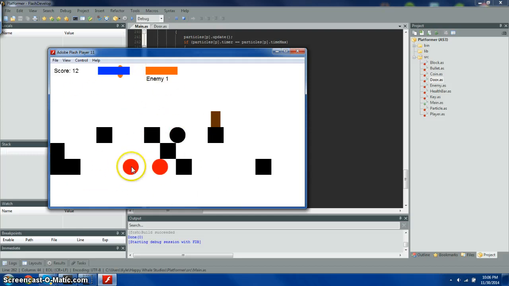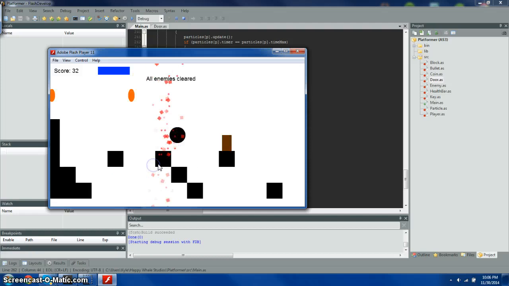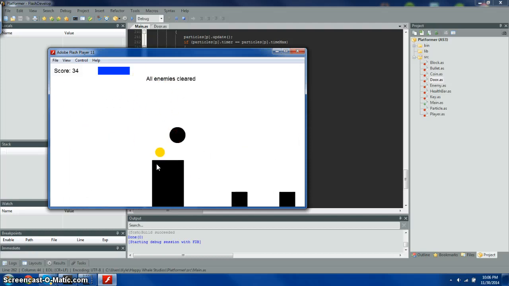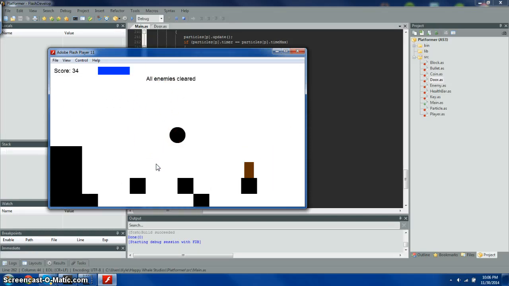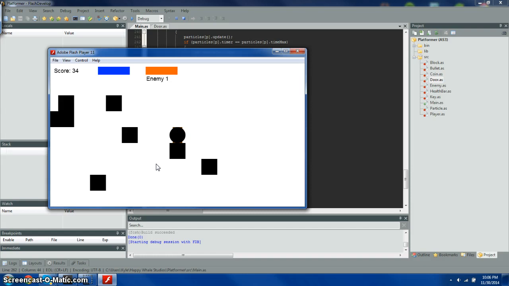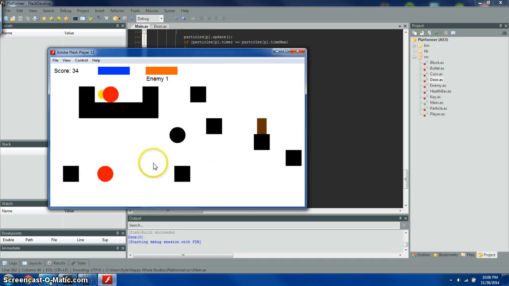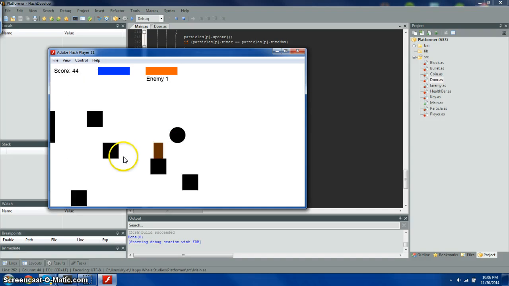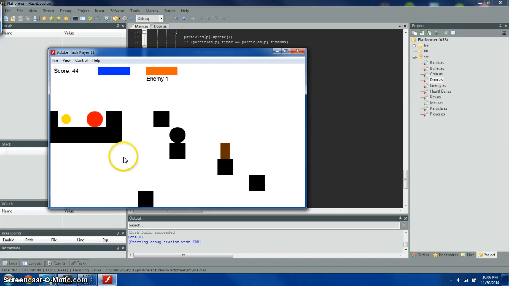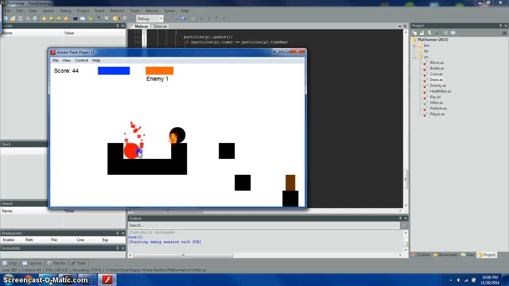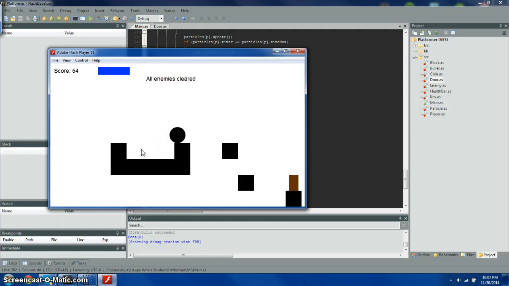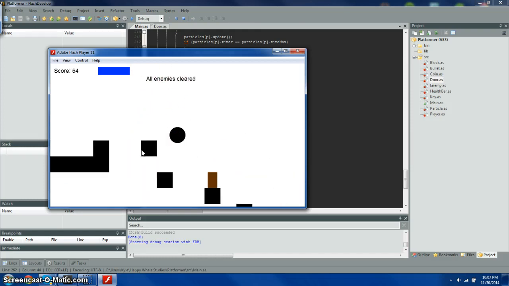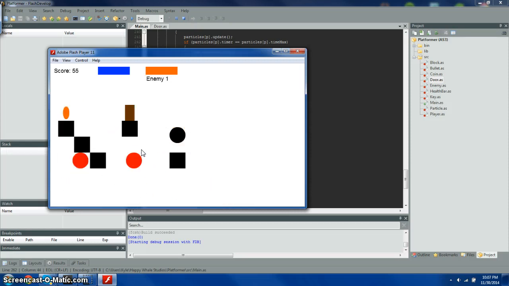Quick, kill our first enemy, kill our other enemy, kill all the enemies, go up here, get the key, and now we're in this other map that I made. And now we can get this key and go right back.